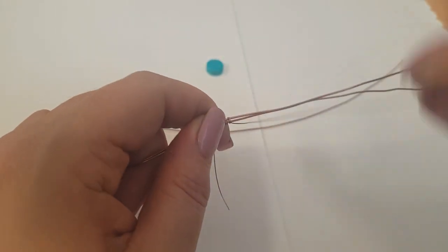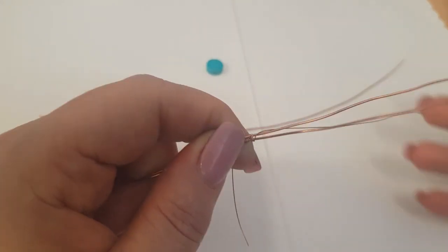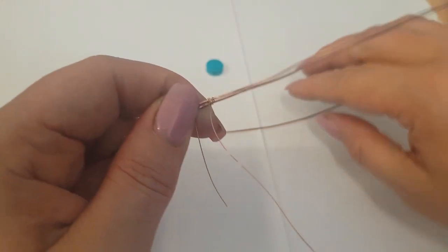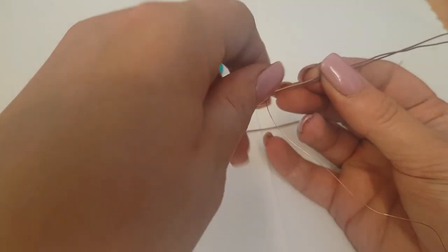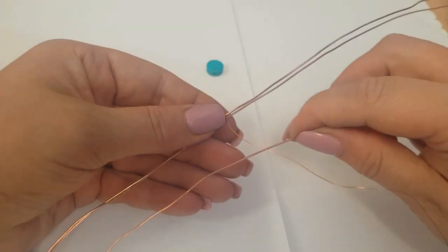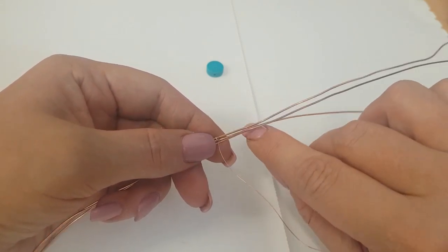2, 3 and into the middle of those wires. Okay, into the middle, so it's back to the front. I'm going to cut the tail now. I'll say this a lot in my videos, but it's a habit to get into. Trim that wire so it's out of the way and you don't forget about it. Take the next wire and I'm going to place this underneath. So the one that we wrapped a wire on initially is now going to become the middle wire.